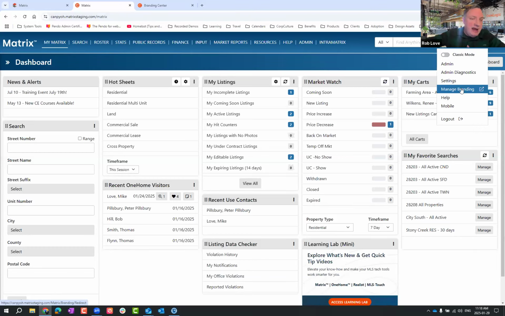You'll be able to update your brand kit, your logo, update your colors, and it's going to, again, propagate those changes across the entire Matrix ecosystem. So you're just updating something in one place, and basically it's all getting updated across the various touch points in our system.